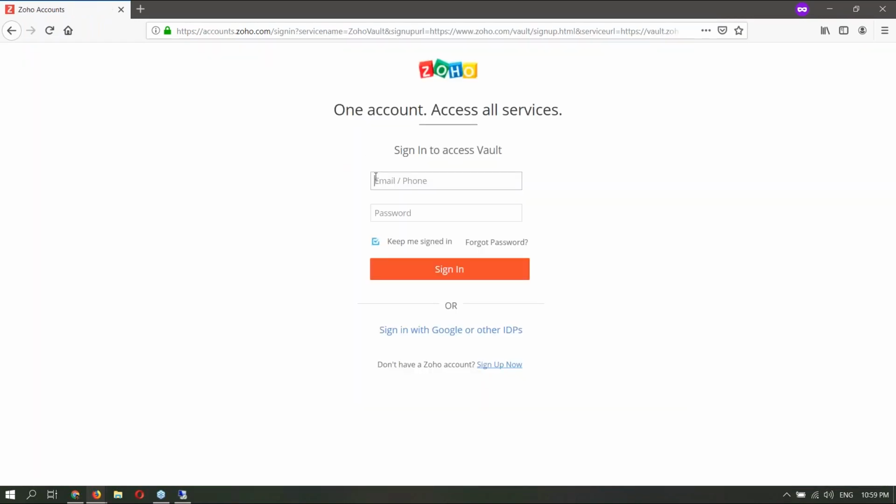Now, in the login page, you have email and password options, right? In the email and password fields, the users can directly enter their domain email address and the password of their domain account, which will authenticate users against the ADFS and allow the users to access the Zoho Vault service without any problem.